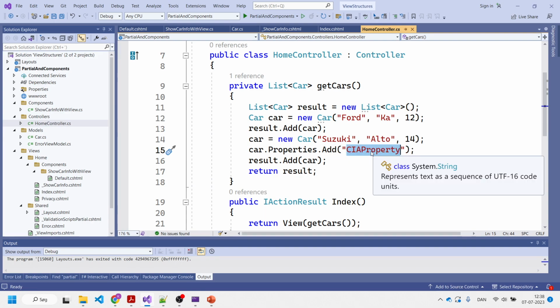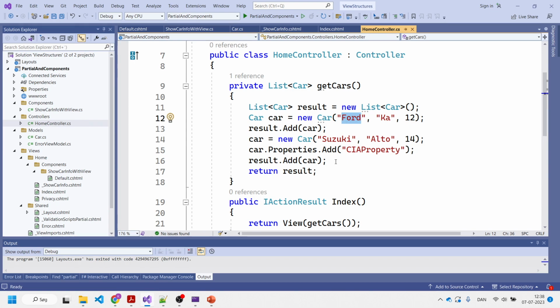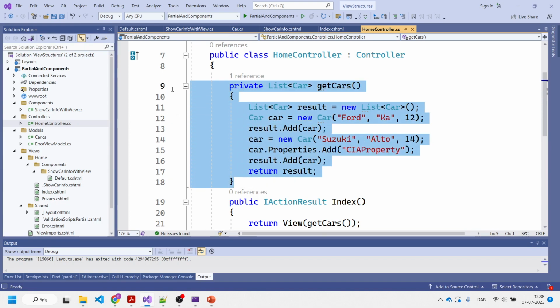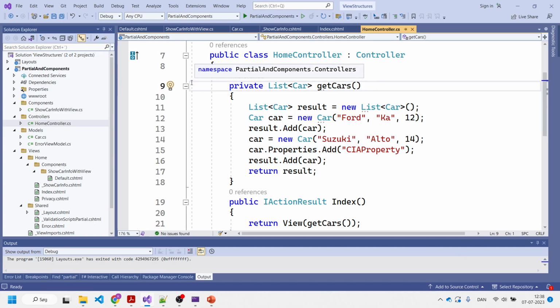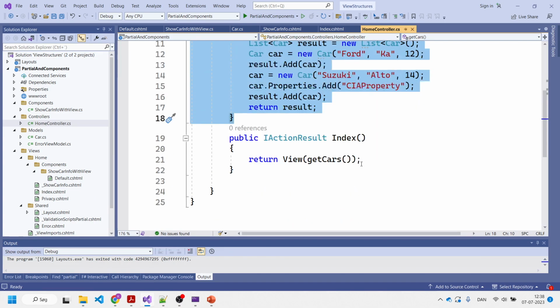So the Suzuki is a secret car, whereas the Ford is not. That's because of the Suzuki being a far more advanced car than Ford, I guess. Well, maybe not. What do I know? Anyway, this could be more complex. It could fetch something from the database and pass it to the view.